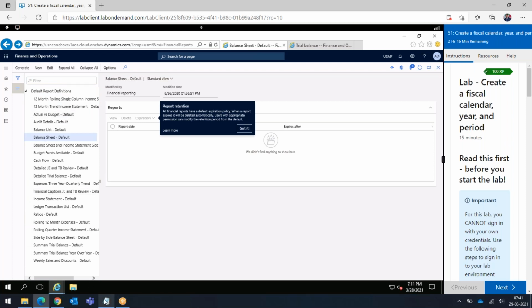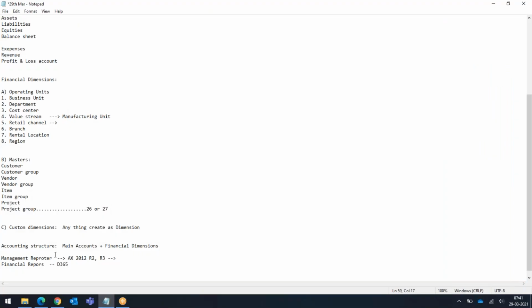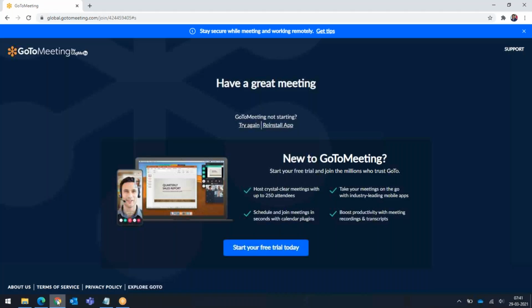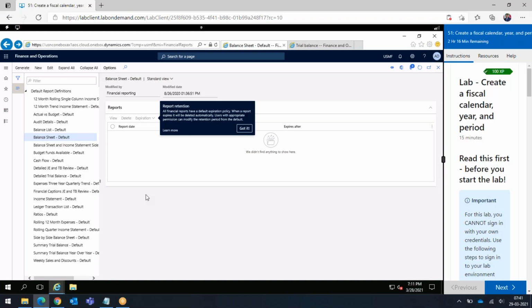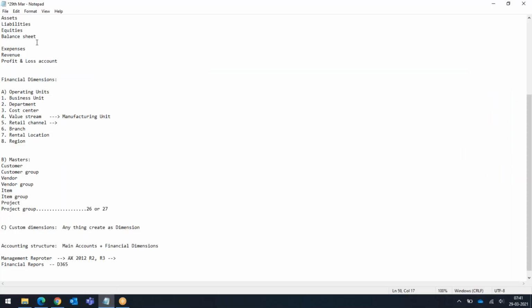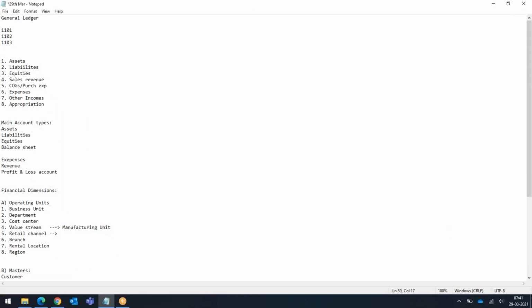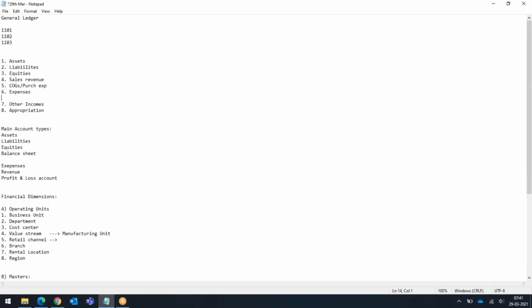This flexibility was not available earlier. At that time it was very hard. I worked in AX 2009 and I know the complexity. You can design the report, but later if you want to change a small thing, you need to spend some hours. Suppose I have designed a report and I have to insert something in between.